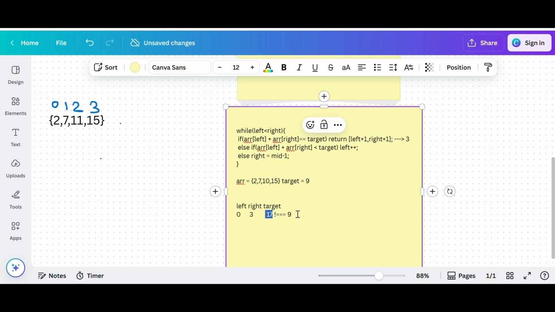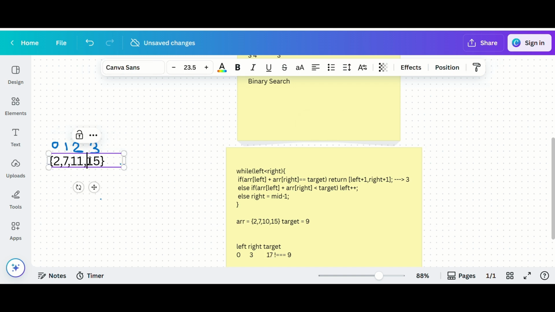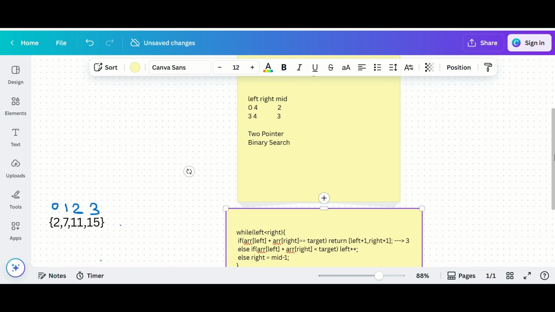So our target is smaller than the sum we are getting right now. Since we know that the input array is sorted, we want to find an element which is smaller than the current index that I am working on. In this case, we have to move our right index to the left.